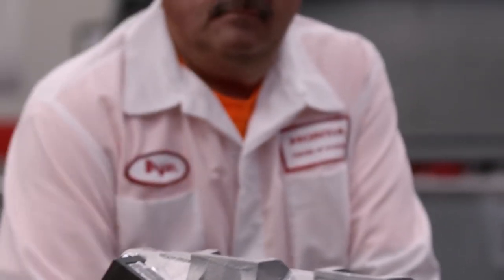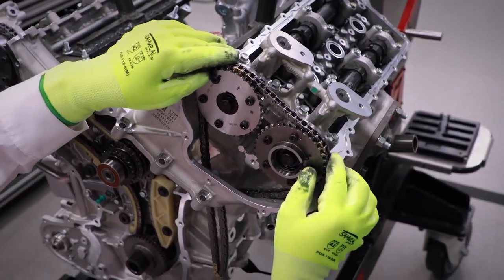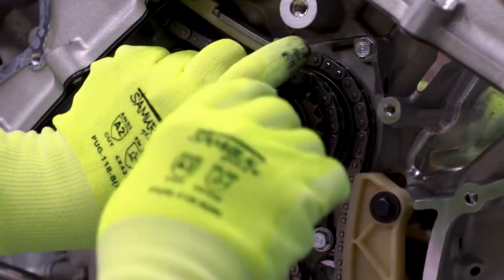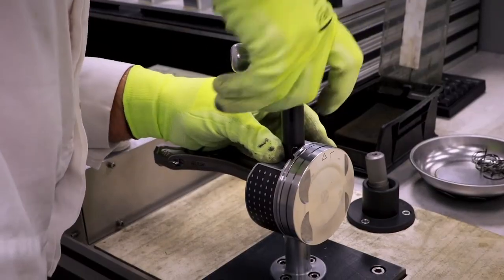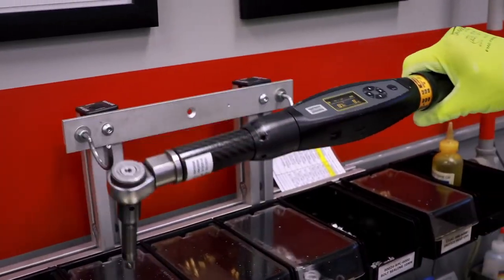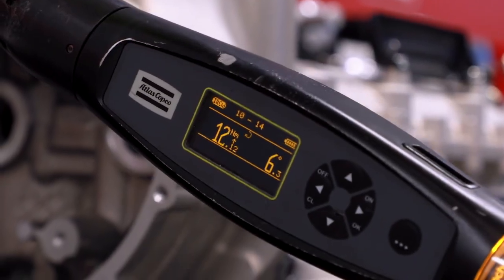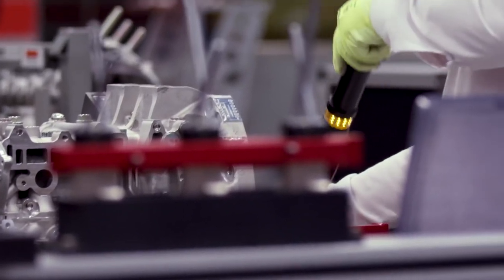We leverage more than three decades of assembly experience with our master builders. Each one knows what an engine's supposed to sound like, what it's supposed to feel like, what it's supposed to smell like while they're building it. They get to feel with their own hands any imperfection in the parts, inspect it, and if a part is supposed to be rotating, they'll actually rotate it by hand — for example, the piston and con rod — to feel that it freely moves before putting it into the engine. All of our tools are tied to our operation system, so every tool has GPS. When we do a torque or torque-and-angle, everything is recorded. The builder can't go to the next step without getting confirmation that he's in mid-spec torque within the range before he tightens the next fastener.